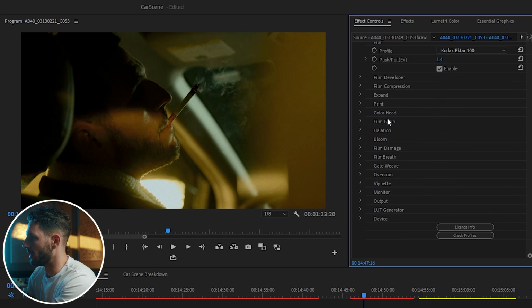Next, we have film grain. This is really where Dehancer shines, because there are so many different overlays and plugins that just look like film grain over your footage. But somehow, and I don't know the science on this, they have found a way to work it into the footage so it doesn't feel like it's laid on top. It feels like it's really ingrained in the footage.